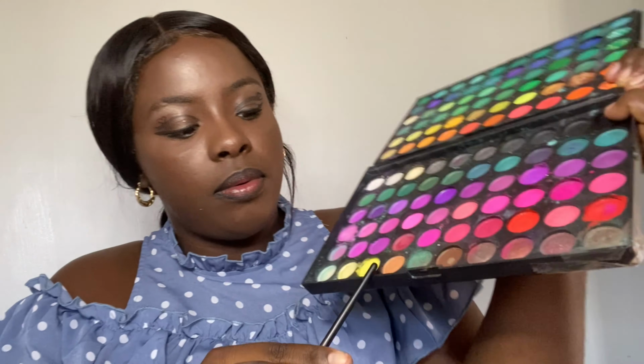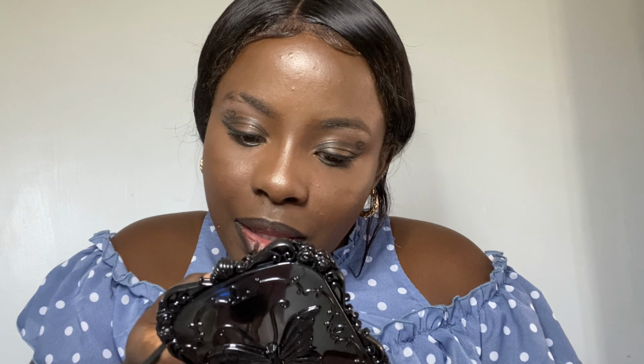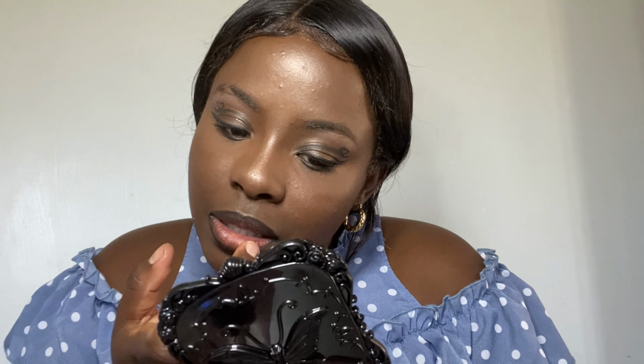Next, before adding my last and final step, I am going to be applying some moisturizer to my lips. Guys, you have to moisturize your lips if you don't want cracked lips under your lipstick. So that is what I did there. Now I'm applying one of the colors from my eyeshadow palette. It's like a brown nudish color. So that is what I put there on my lip.